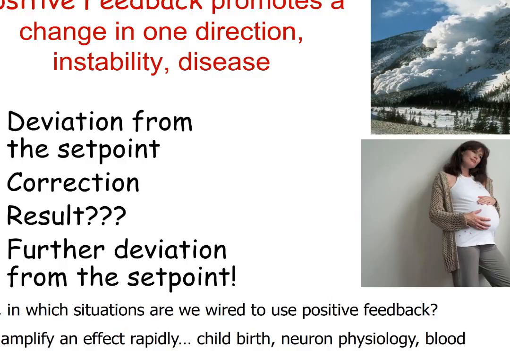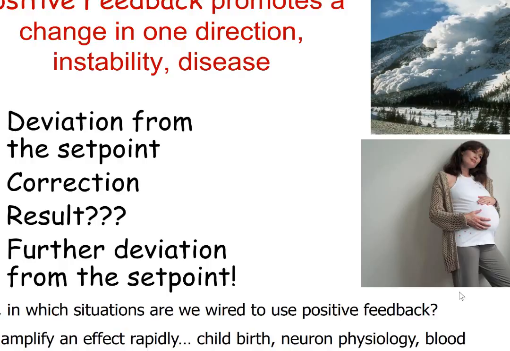It leads to instability, as I just said, and it really is the underlying cause of most diseased states. So positive feedback mechanisms are not used robustly in the body because they have this tendency to get away from us and can lead to a diseased state. Some good examples are childbirth, where the woman shown here is terminally pregnant with a parasite inside of her. I know, I call it a parasite.